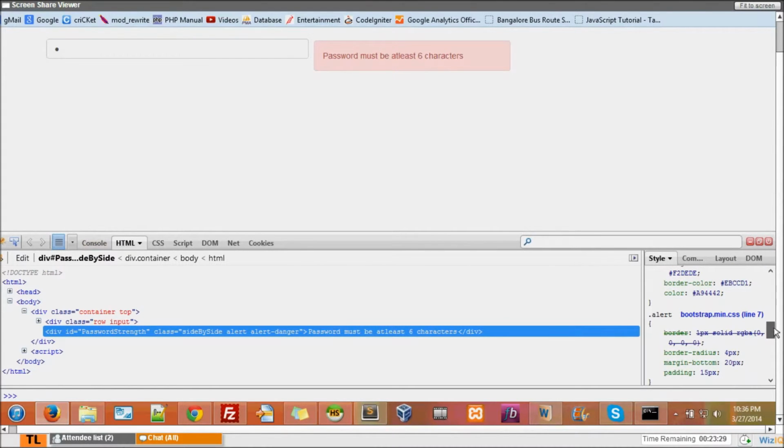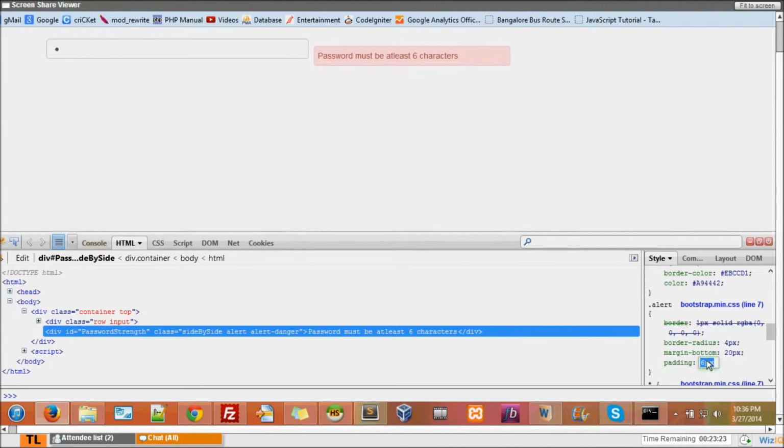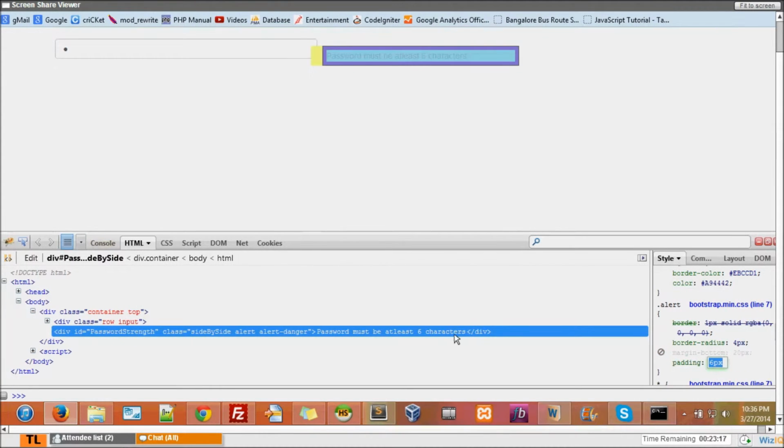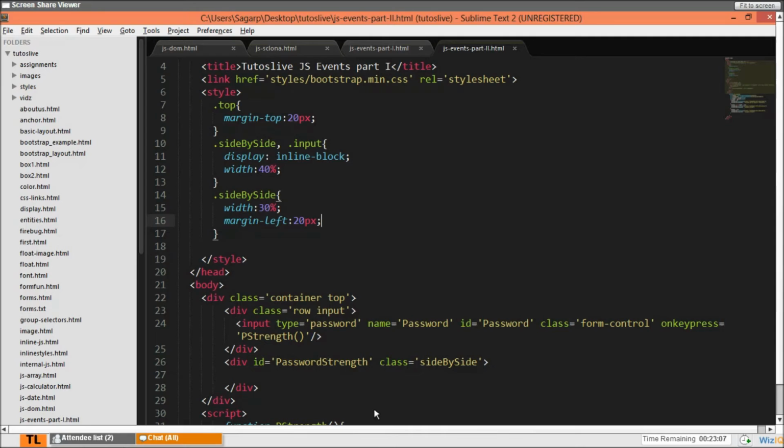So background color is fine, so it's 15 pixels. Yeah, we don't want 15 pixels. I want something like this. I want margin bottom. And what's your problem actually? Let's see. What's this guy's problem? Okay, I got the problem.